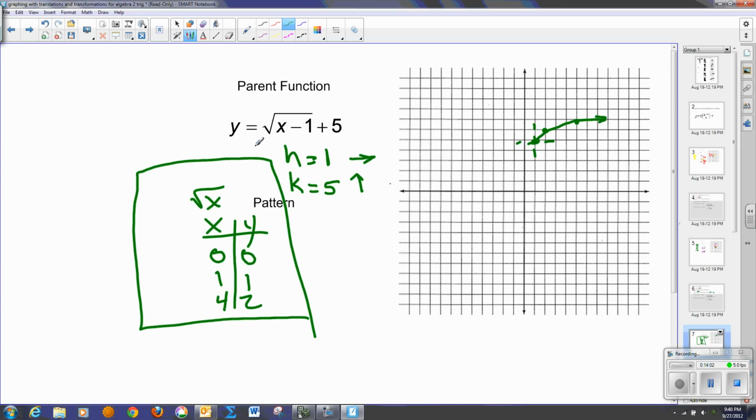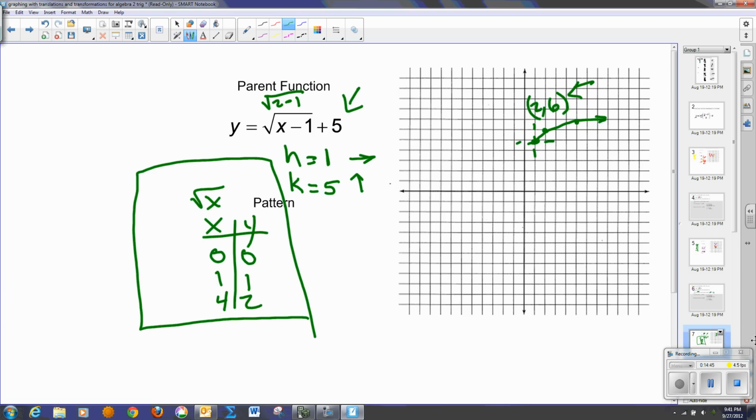And I can easily check a point on this graph to see if it works. I'm going to check the point up here. It's 2 and 1, 2, 3, 4, 5, 6. So this is the point 2, 6. Now I didn't plug 2 into my equation, and when I say my equation, I'm talking about this here. But I can plug it in now and see if my answer checks out. So if I plug a 2 into x, I get 2 minus 1 square rooted, which I know is equal to 1. Add 5 to it, and I get 6. So what do you know? I must have graphed it correctly.